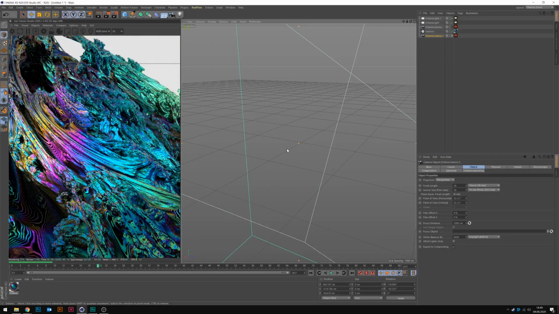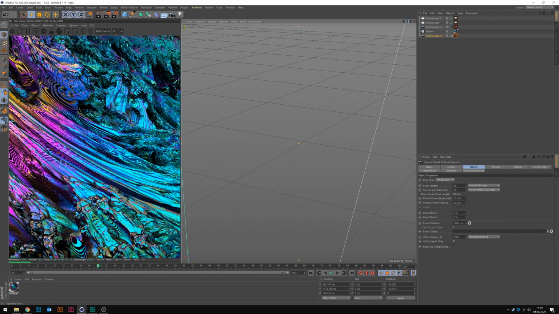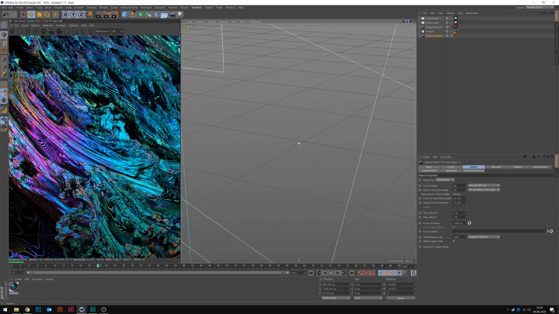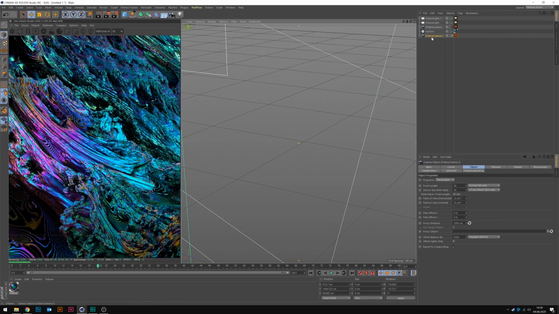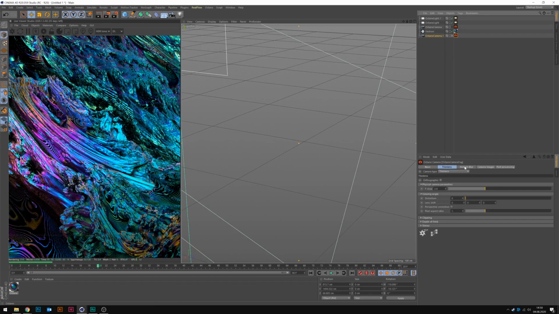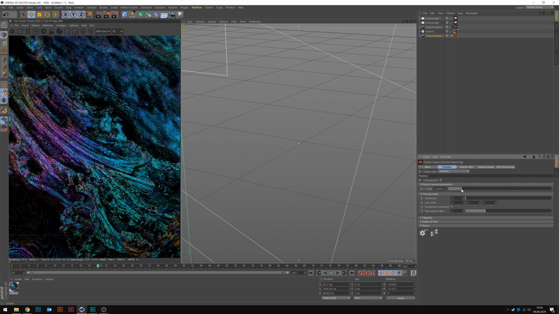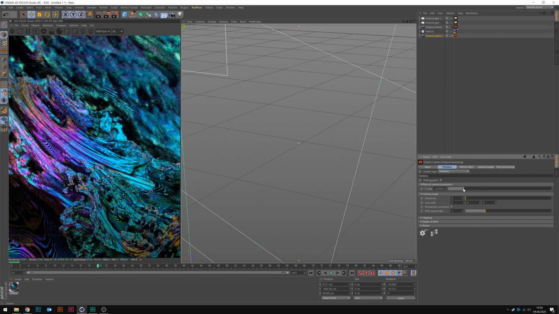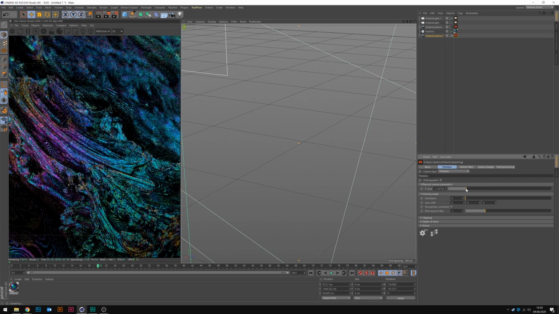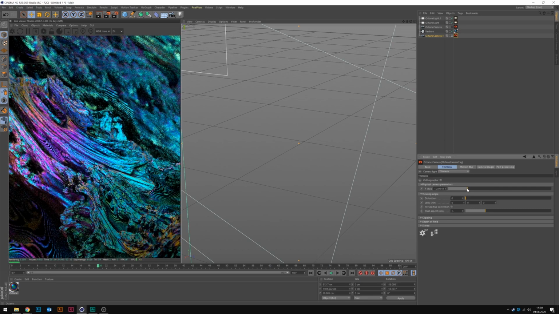I actually like this rainbow effect a lot that we've got right here. Let's maybe work on this. Let's add some depth to this. I'm going to go into my camera settings and set the focal length to 80 millimeters. Zoom out a bit and then change the f-stop from 2.8. Let's take around 1 or 1.2.